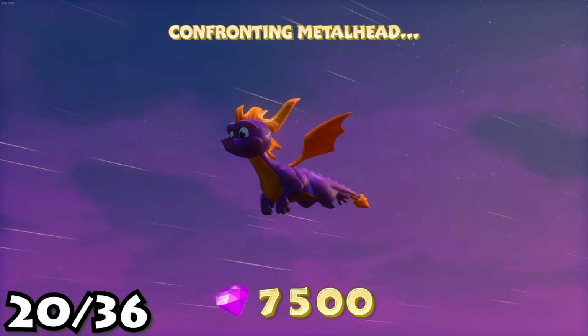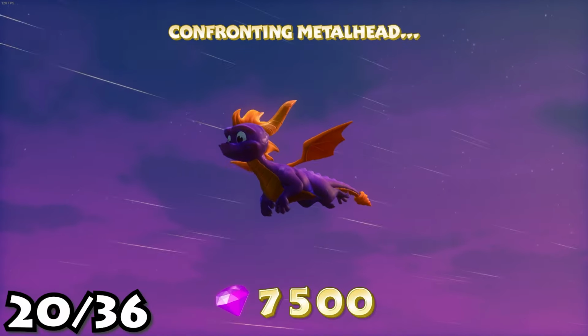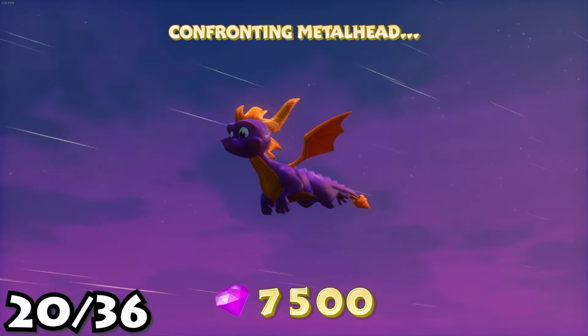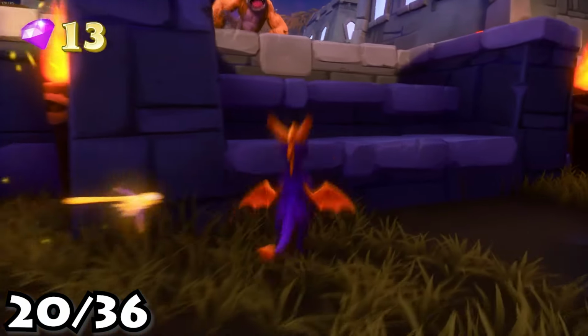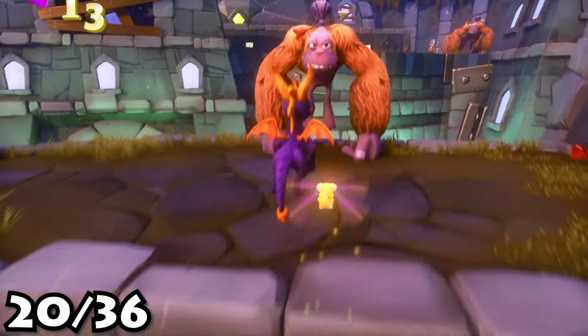We now tackle our next boss level called Metalhead, which is pretty much the exact same goal that Blowhard's level has. I apologize for mentioning that name again, but you know, I had no choice. So yeah, we need to collect every single gem in this level to get the achievement Gems in the Rough.